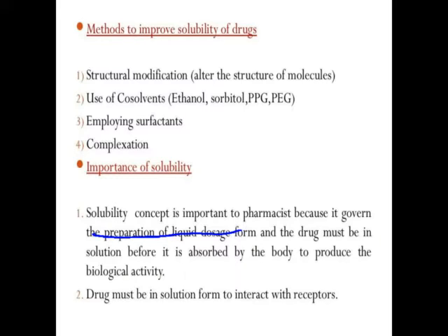So how can you enhance the solubility? You can observe that in most of the drugs you find the salt form. Drugs are essentially HCl salts, so they are generally in the salt form. By converting them into the salt form, the solubility of the drug can be increased. Another method, we can use co-solvents like ethanol, sorbitol, PG, PEG. Then by using surfactants, by the complexation process, by altering the structure of molecules. So these are the different processes by which we can enhance the solubility of the drug.